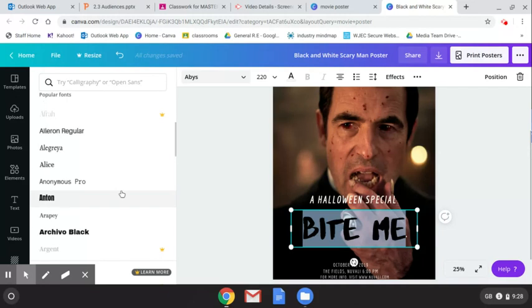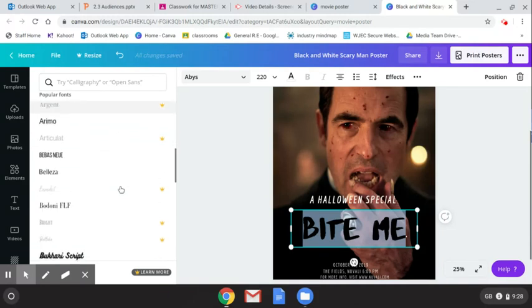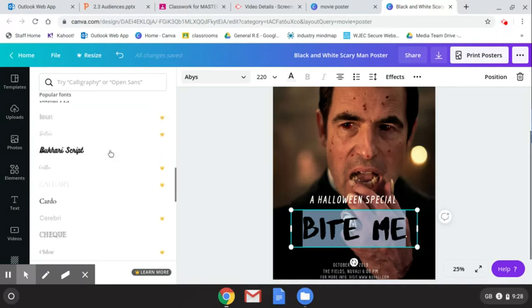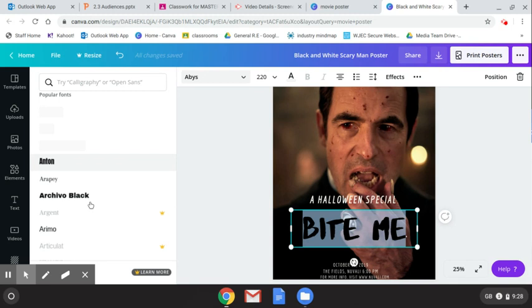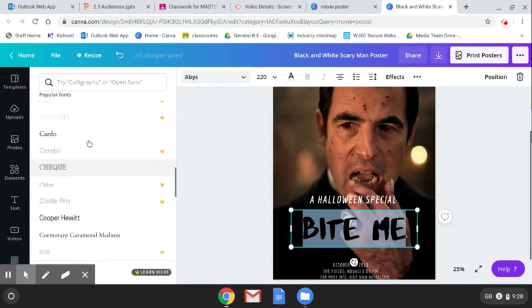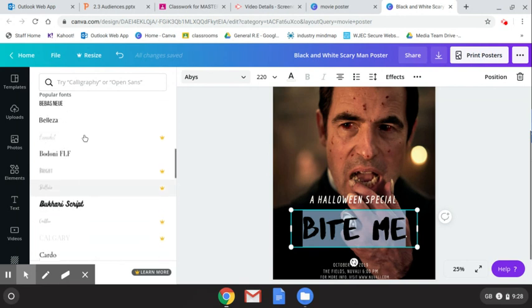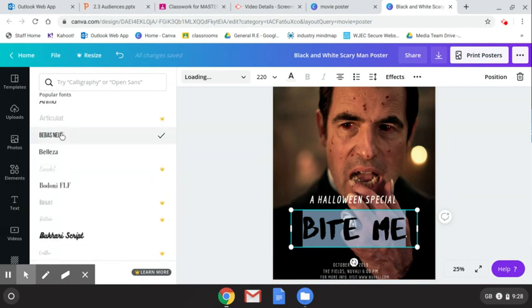I could always go with something a bit more definite like this. I could go with this font, Bebas Neue, which is the same font that 442 uses. It's a very, very popular font.